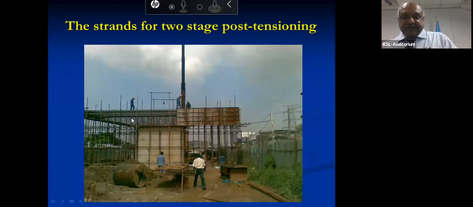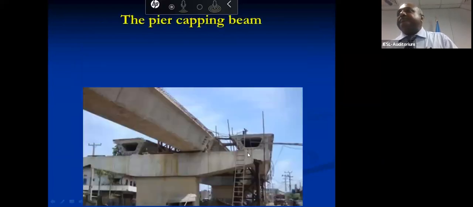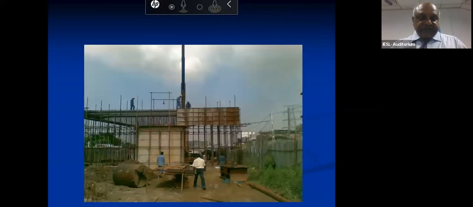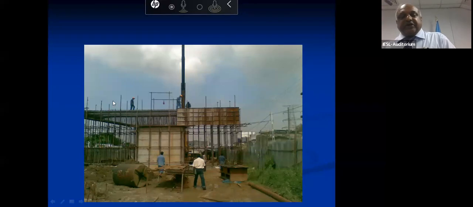And here you can see the arrangement. And here you can see the problem. The beams are only on one side and on the other side, nothing. And so you can have torsion, bending, all kinds of forces on a pier capping beam during construction, and you have to very carefully handle it. And not only that, if you look at these ones here, you can see there are some ducts that are curved and there are some ducts going straight. So what we did was we stressed only the straight ducts initially because we did not have enough weight to counteract the pre-stressing effect. So we counteracted only the weight of the beams initially.